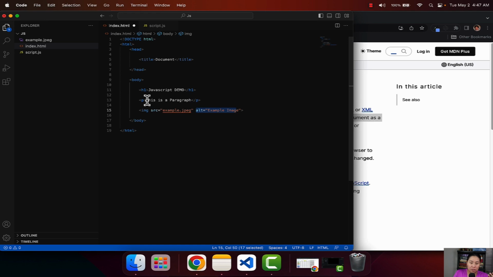And the text node is simply this portion right here. It is the text that is written inside of an H1, or inside of a P, which stands for paragraph, as you already know. That is what we call the text nodes, right? Which is converted into a string in JavaScript. So remember, those are the three types of nodes.